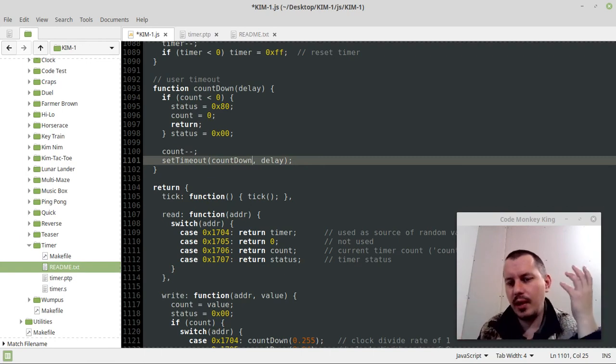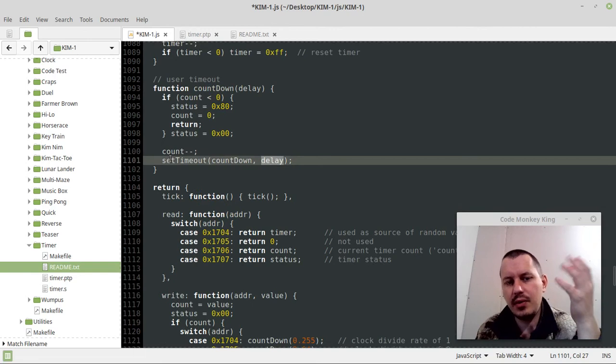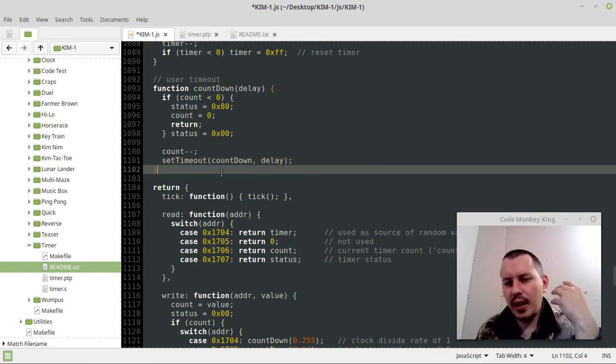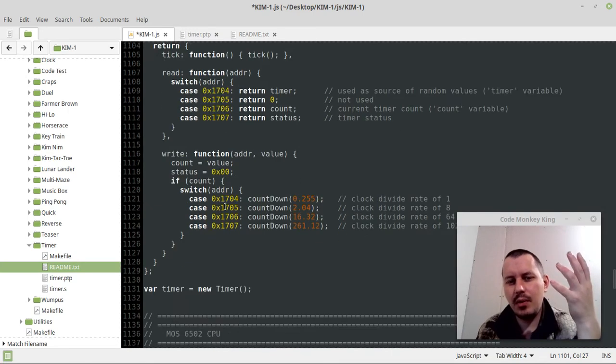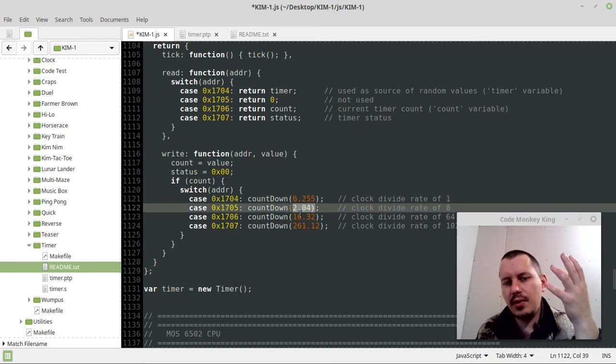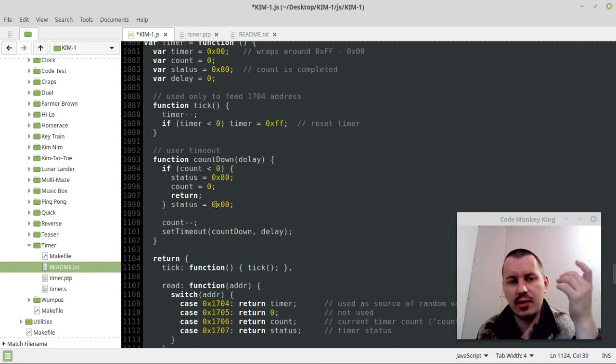So this is the way to emulate what they call the divide rate. Instead of dividing something, I just specify a custom timeout, and next time the countdown function is called, it's not called recursively. This is important. It's not a recursive call. It's just an asynchronous timed-out call. That's what setTimeout does. It's called after a certain delay. So for instance, if we're writing this to 1704, the delay would be this. Here, this is the delay, this is the delay, and this is the delay as well. These delays are in milliseconds. All right.